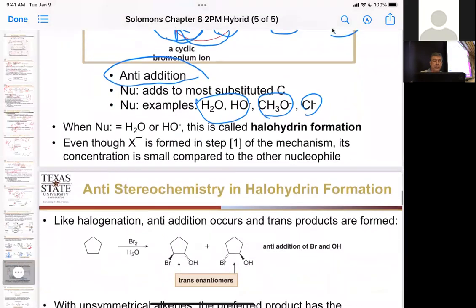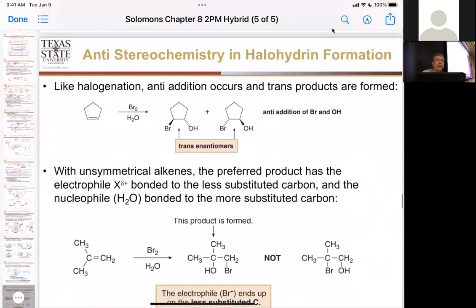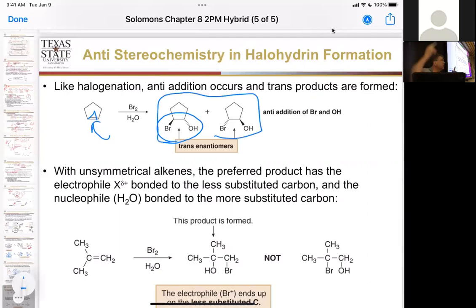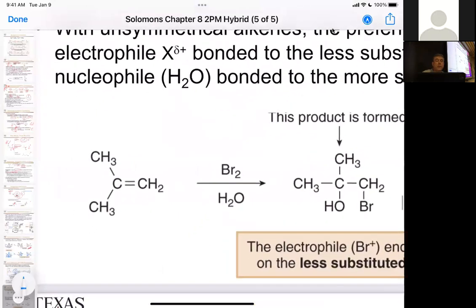So the thing is, the first step is the same, and we'll block it from the top or the bottom. And then so when it comes and attacks the other side, we're always going to get trans isomers. And because if they're equal, we don't have control over the regiochemistry. And so we're going to get the pair of enantiomers that are the trans because they're adding trans there. But there is actually a rule here that says if you have a more substituted carbon, when you form your bromonium cation here, this bond is going to be longer. Why?